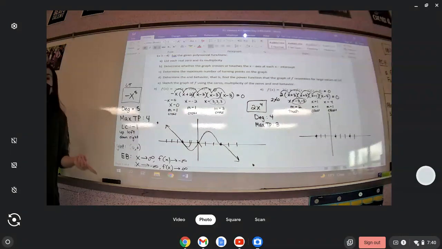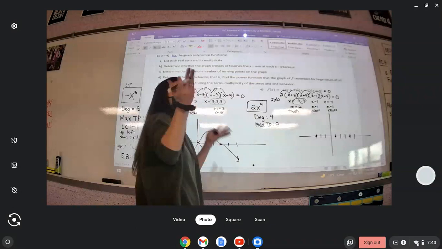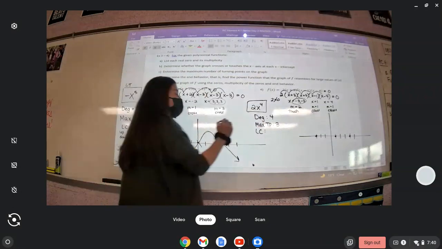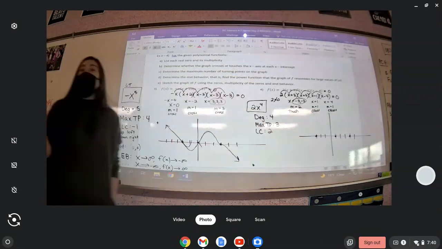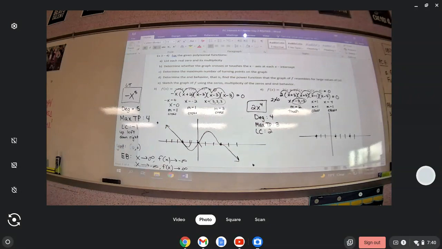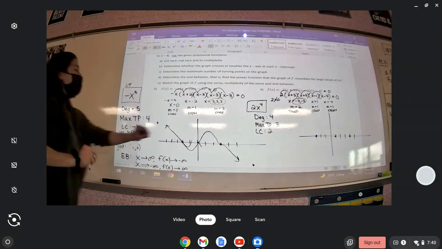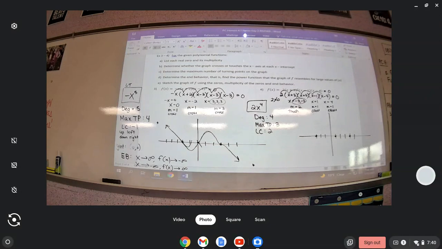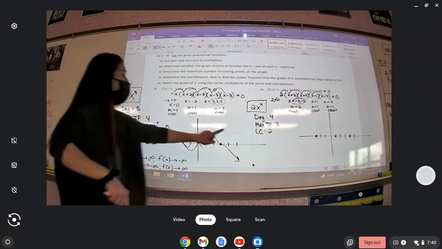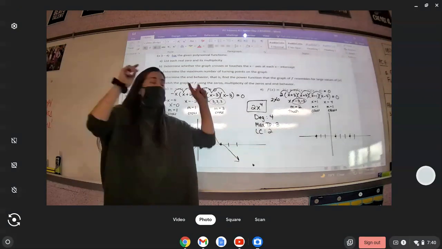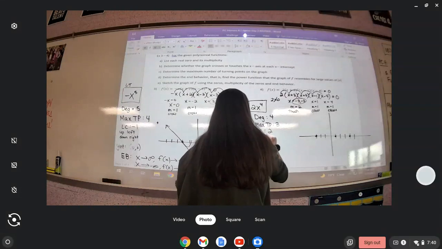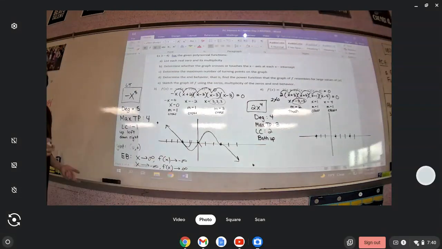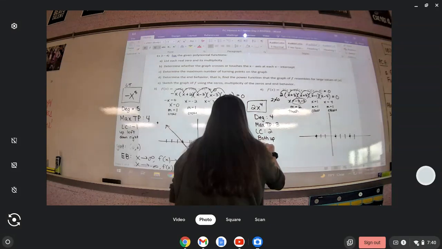Okay, and then what else? Well, let's get the leading coefficient right now because we know it has to do with who's up and who's down. The leading coefficient here is who? 2, which really, I don't care that it's 2, I care that it's positive. All right, well, guys, if it's degree 4, what does your end behavior have to be? Both up, both down. If the leading coefficient is positive, it's both up.